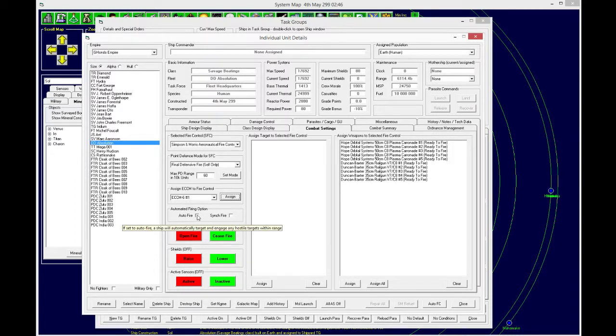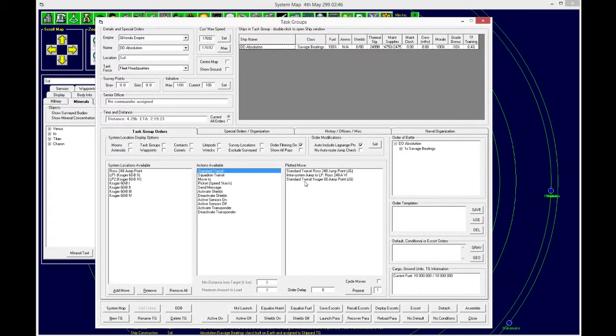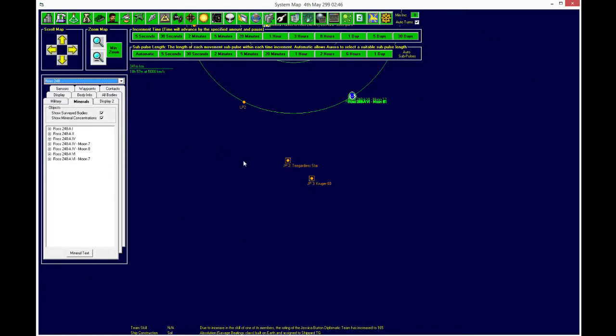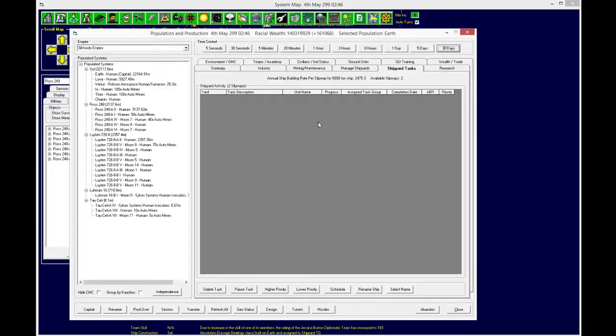Auto fire or sync fire? Probably auto fire. Yeah, we'll just do auto fire. Okay. And actually, I guess I want to make sure I have time to put the shields up, so I will not send it through yet. I will just move it to there, and when it gets there, I can put the shields up and send it through. Because I don't know if it'll actually have time to put the shields up before it arrives or not, so.